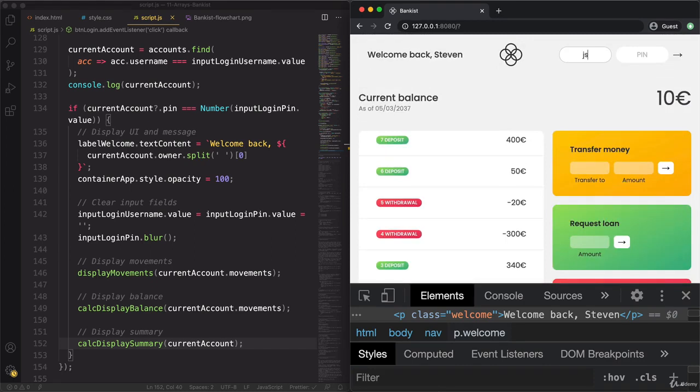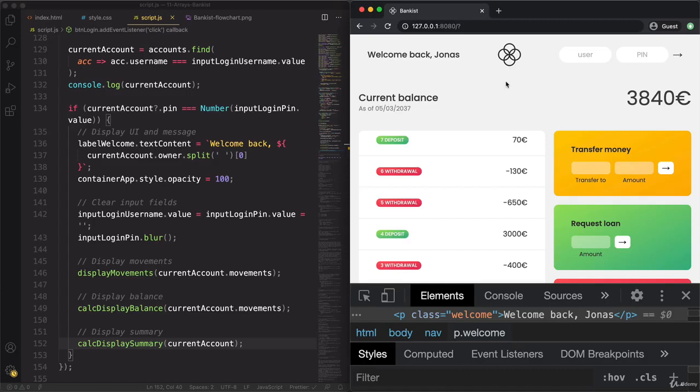So let's see that change again. Let's try a wrong pin here. And so now nothing happens. And of course, we could now hide the user interface and display an error message, but I want to keep it simple here. So this is just a simple learning application, so we don't need to mess with all of that. What matters is only the correct version for now. And so with the correct pin, now as you saw, the data changed here back to this Jonas account. Awesome, that's great. So that's really great progress.